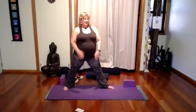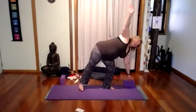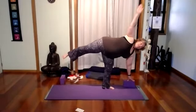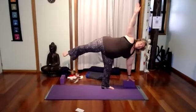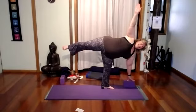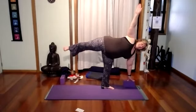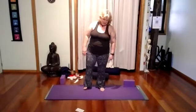So we have one more this side, and this time we'll go a little bit quicker into it. So I'm going to inhale out, exhale, bend the knees, we come over, stepping in at the same time and lifting up. Thinking about where we're going to take that gaze. Keep breathing. Keep lifting that top leg. Nice work. And then we'll soften the knee, come back out, and relax. Step it back in, shake it off, loosen up.